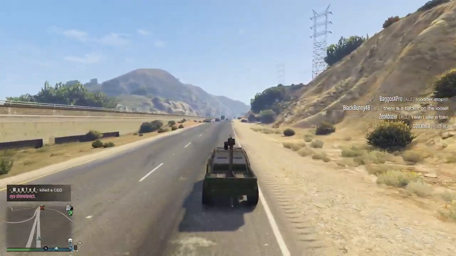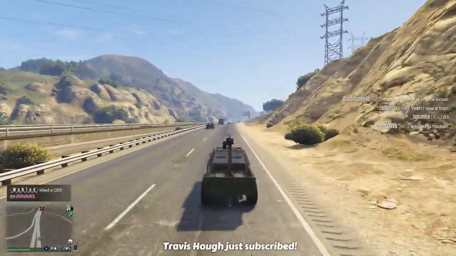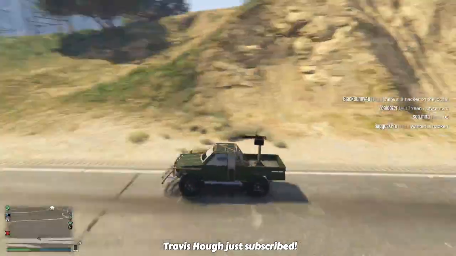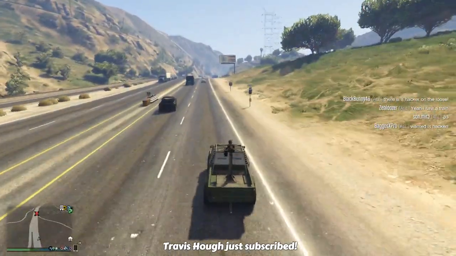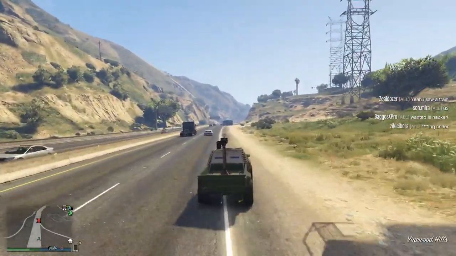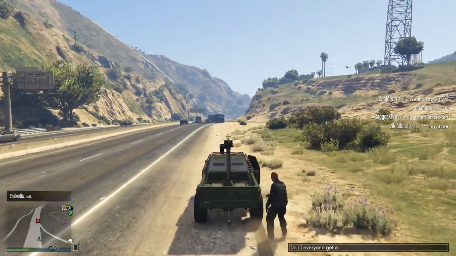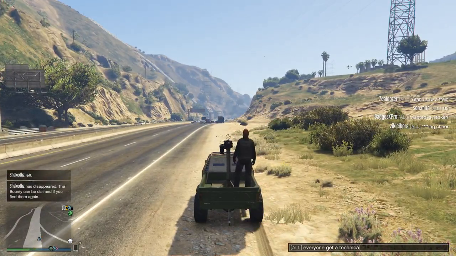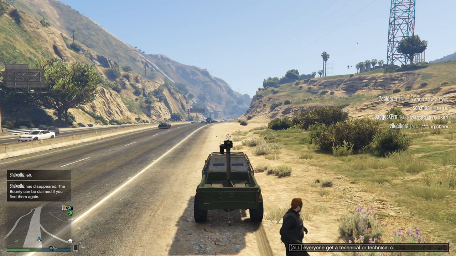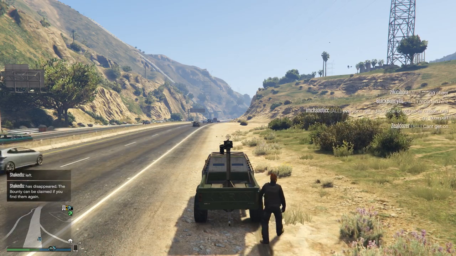What we're going to do right now is drive down to the airport. We're going to do a few different tests involving the technical custom. We're going to try out the bulletproofness, the bombproofness as well. Let me ask everybody in the chat right now to get themselves a technical. Everyone gets a technical or technical custom and go to the airport. There we go. So we can go and try out some different tests.